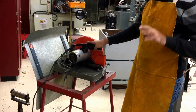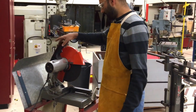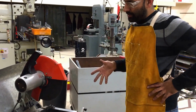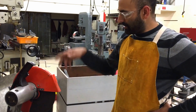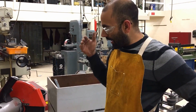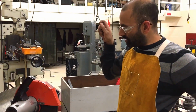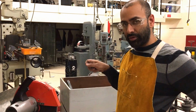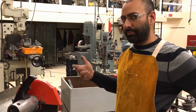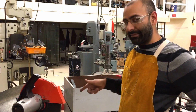Now that the machine's come to a complete stop, it's now safe for me to lift it up and out of the cut. Okay, so basically you saw me plunging through the cut, and the reason that we are plunging is that it gives the machine and the blade some time to cool off between each plunge. If you just simply start hogging your way through the material, you're going to cause the machine to bog down potentially, which is hard on the motor.